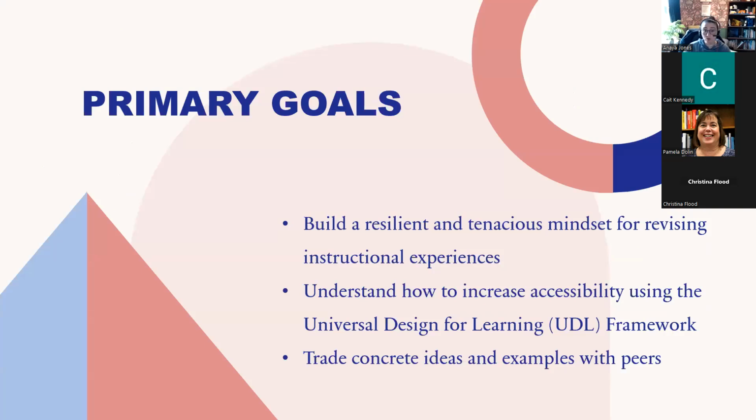So the primary goals for all of these sessions are to build a resilient and tenacious mindset for revising instructional experiences, to understand how to increase accessibility using the Universal Design for Learning, or UDL framework, and to trade concrete ideas and examples with peers. So when I'm designing goals for any kind of instructional experience, I usually like to include often one of each, but at least one. I think of it as like a big goal, and I think of the other one as a small goal.